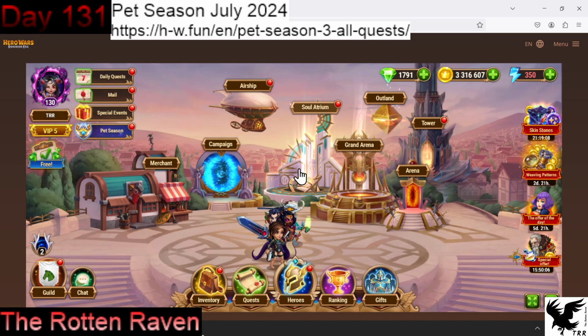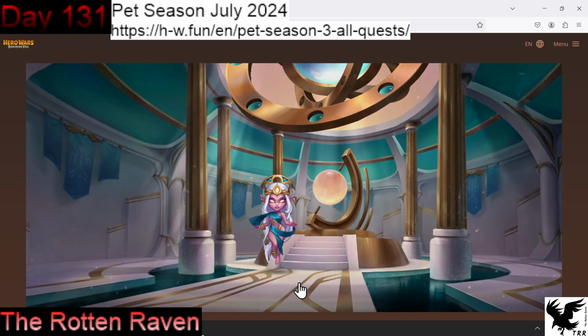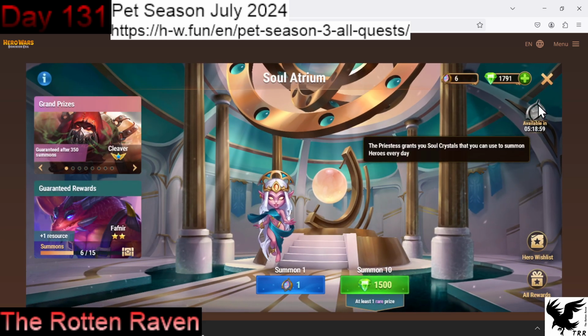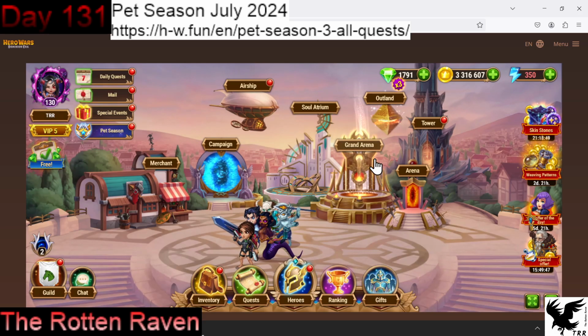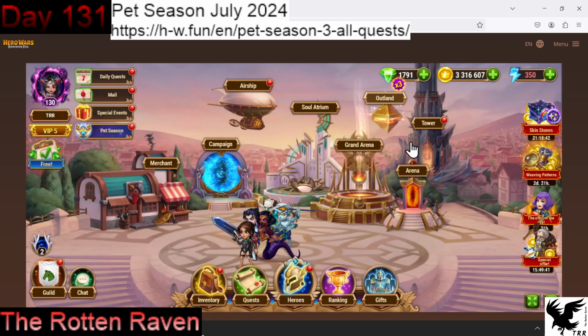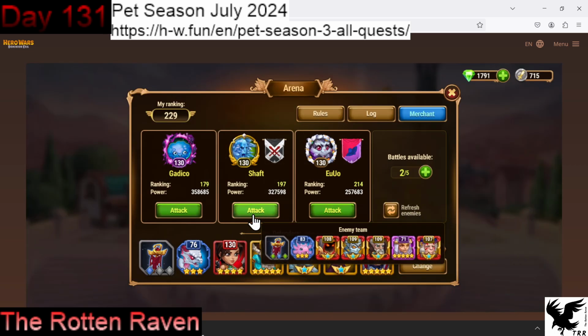Okay, let's do Silver Train. Claim, open, this is the daily, but you might as well claim or you'll lose it. Alright, arena. 9 seconds. We'll just wait. I think we got all the mail anyways. We've got our boxes. Arena. How do I look then?